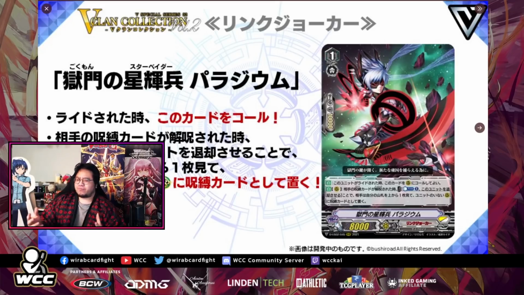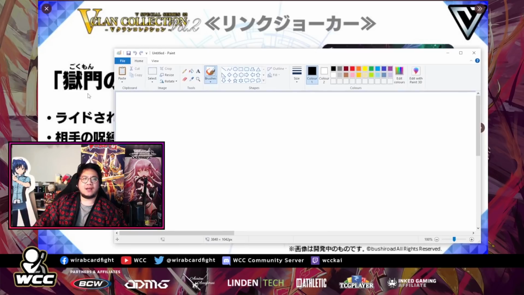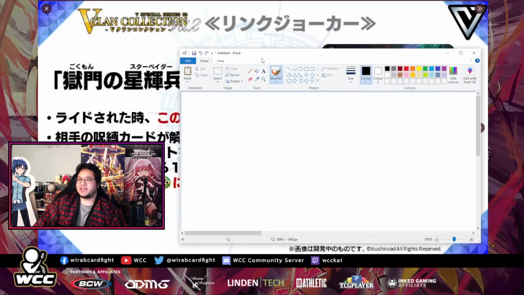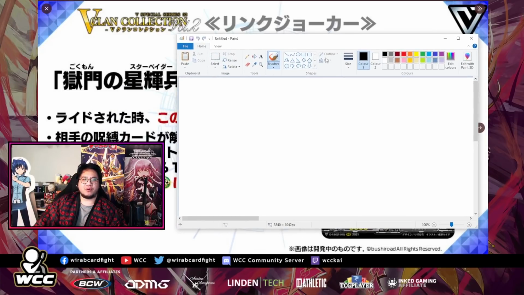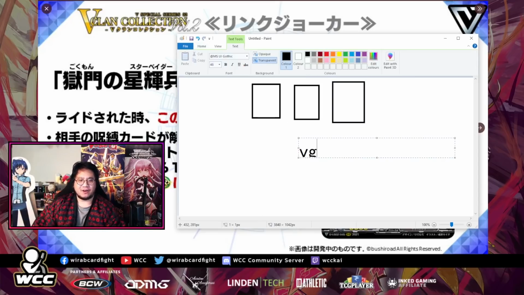And maybe I should just show you a diagram, right? I'll paint you a nice picture. Look at this. So we've got paint up. Maybe I need to thin it down. So pretend this is your opponent's field, right? He's got 3 cards like that, right? And then this is his Vanguard card, or V, right? That's his V. All right, that's there.